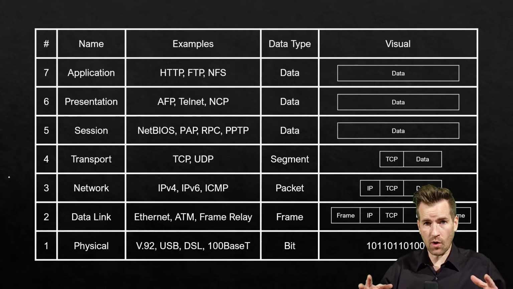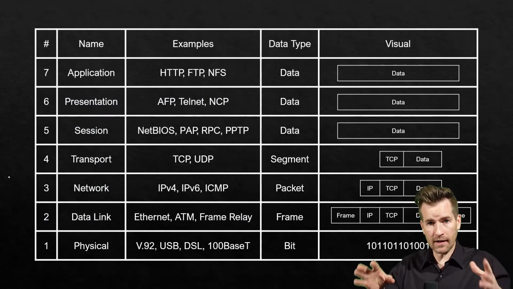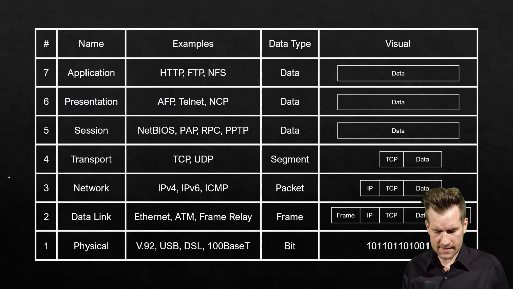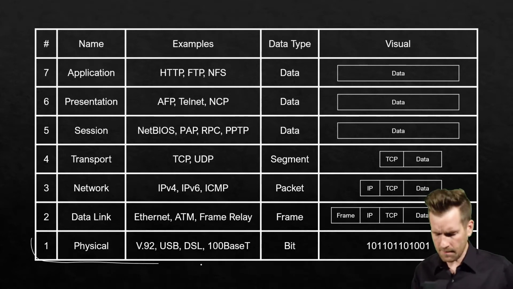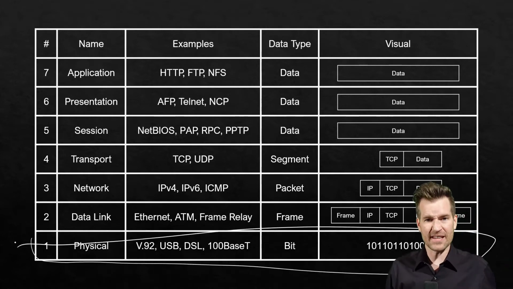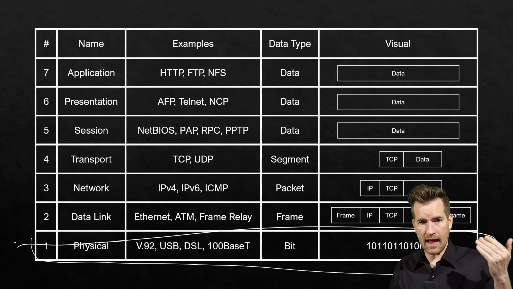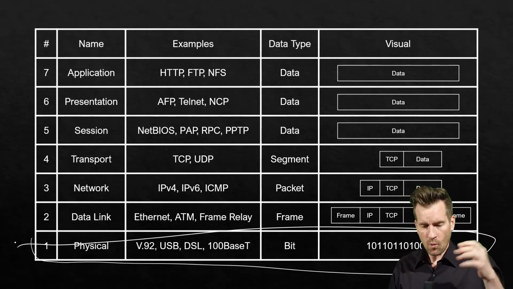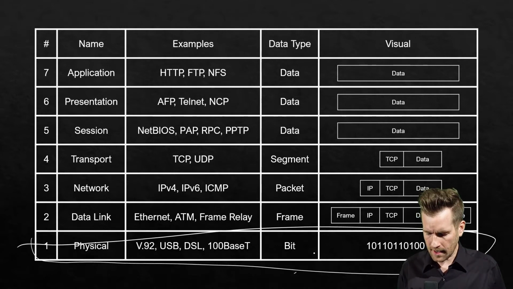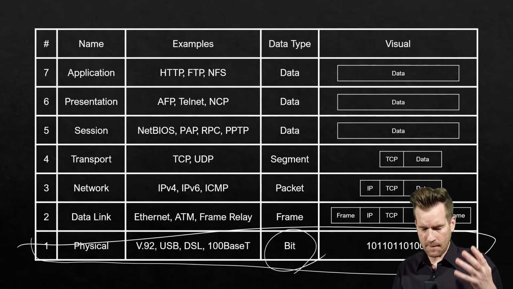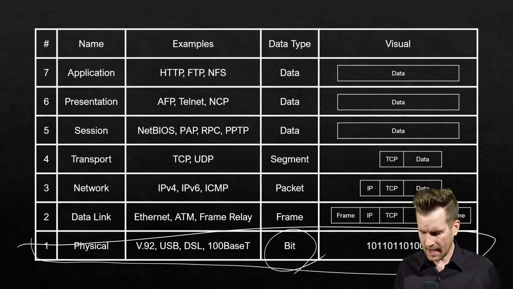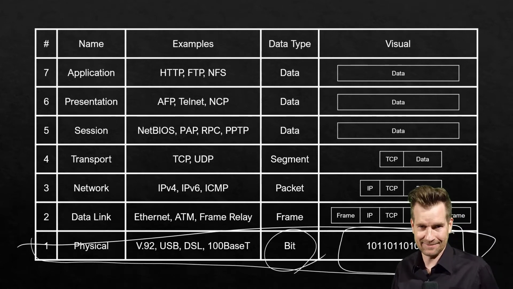So going back to our OSI model, let's just see how layer 1 fits into the rest of the pieces here. Layer 1 is this very bottom here, the physical layer. So this defines our media and things, how we're going to transfer those bits. We'll take a look at those different components there. But just from a data type perspective, we call that a bit, and these are the ones and zeros that are going across the line.